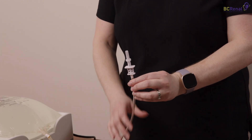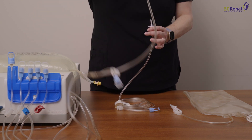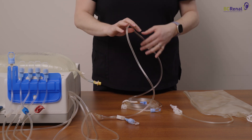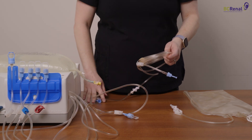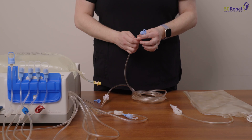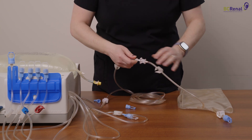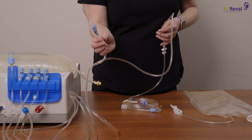Remove the clear cap from the white spike end of the line and hold it in your hand. The first line on the right of the blue organizer is the drain line. Remove the line from the organizer and remove the cap. Connect the drain line to the spike of the extension line. Make sure to close the white clamp on the small sample side line. Tape the end of the drain line in a drain, sink, tub, or toilet. If you use a drain bag, you can attach the drain line from the cassette directly to the drain bag. Close the white clamp on the drain bag and the white clamp on the small sample side line of the drain line.